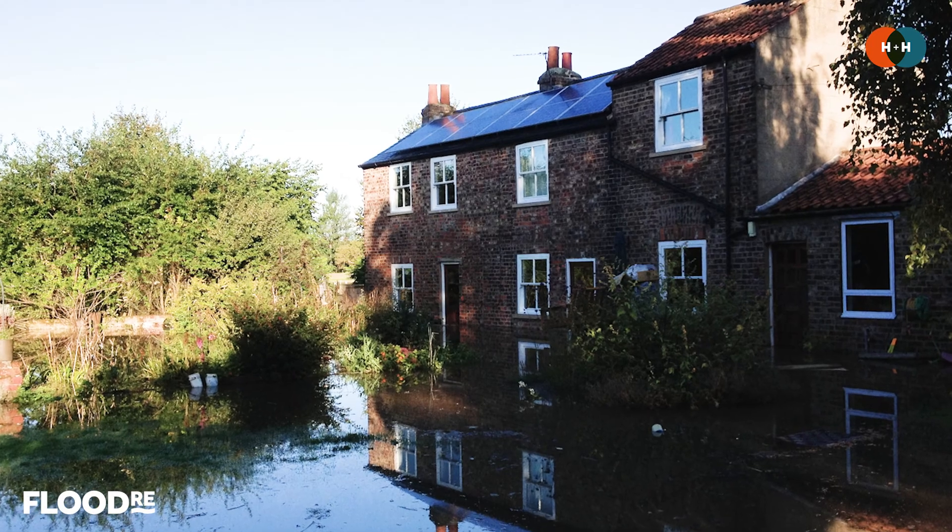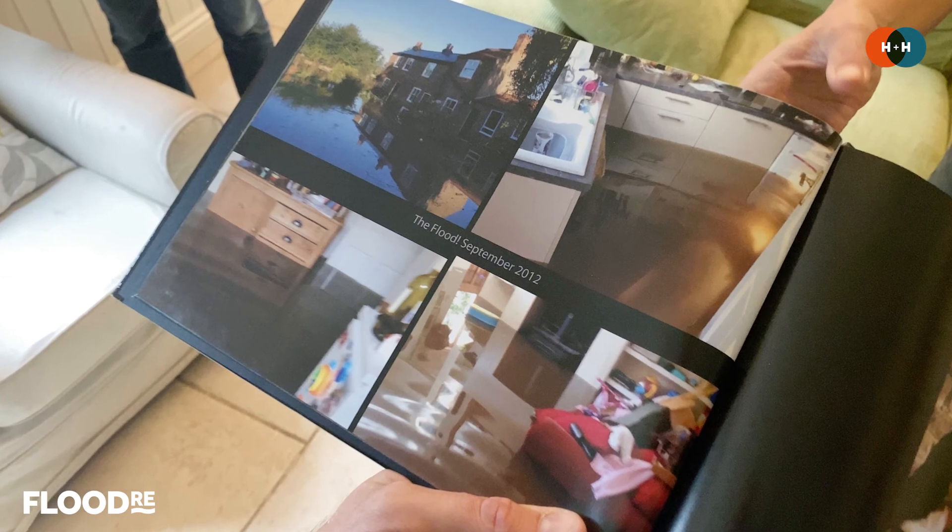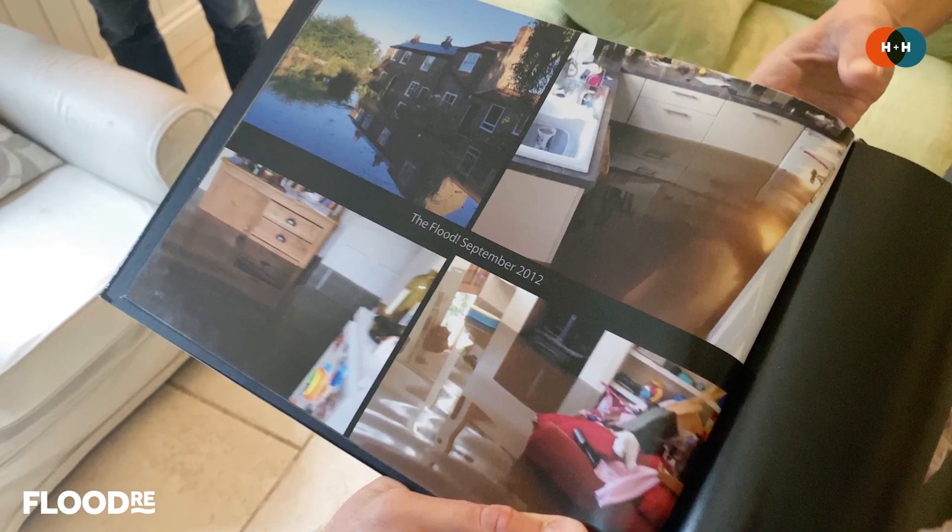We sort of downplayed it, got the kids to school, and then Peter and I came down. It's just a huge shock to see your house suddenly in a murky pond really. Very hard to see children's toys just floating in the water. We lost a folder that nursery had put together of my son's activities and what he'd done — and that was ruined.